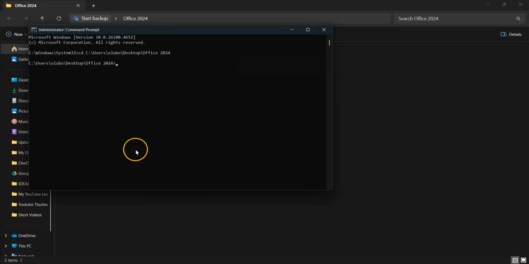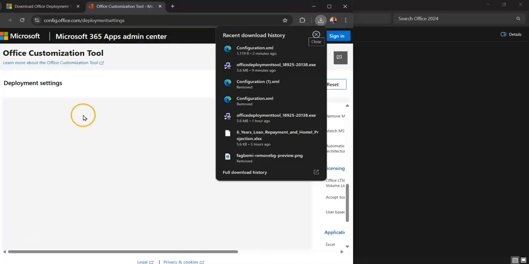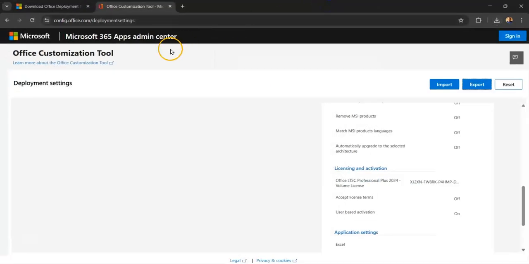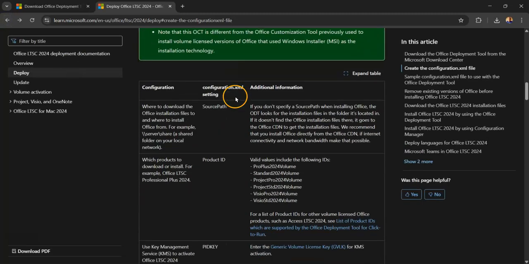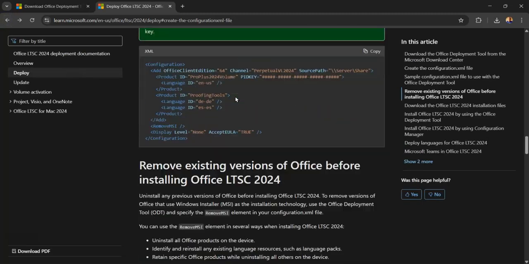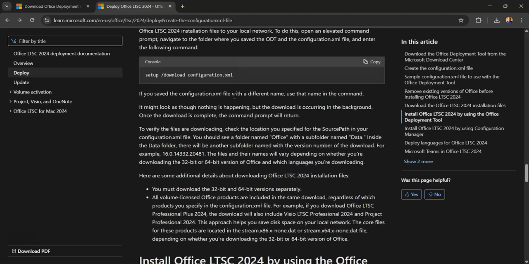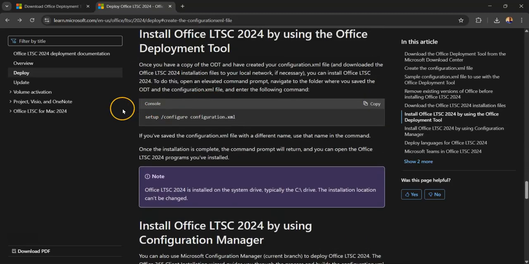And then the next thing for us to do is to go to the Microsoft Office download page, and then let me just go back a bit, and then we come here, we simply scroll down to the customizations tool, and then we look for this command that says setup.exe /configure configuration.xml.